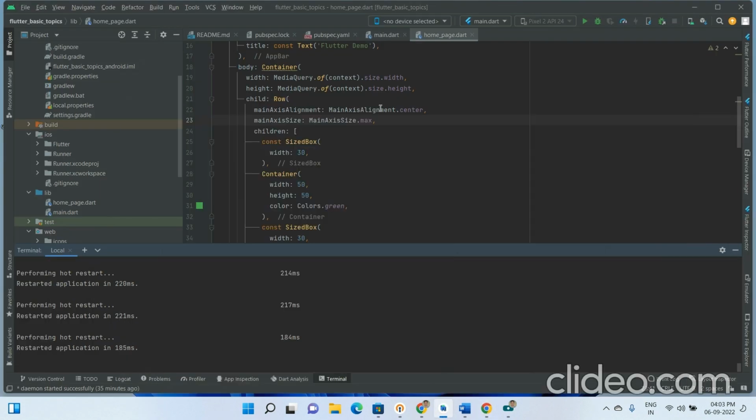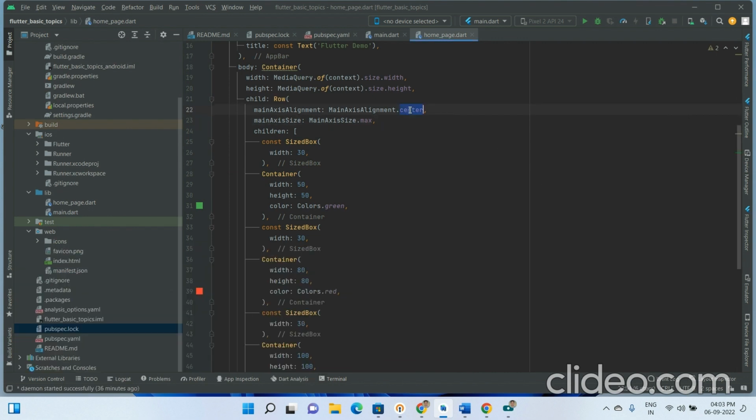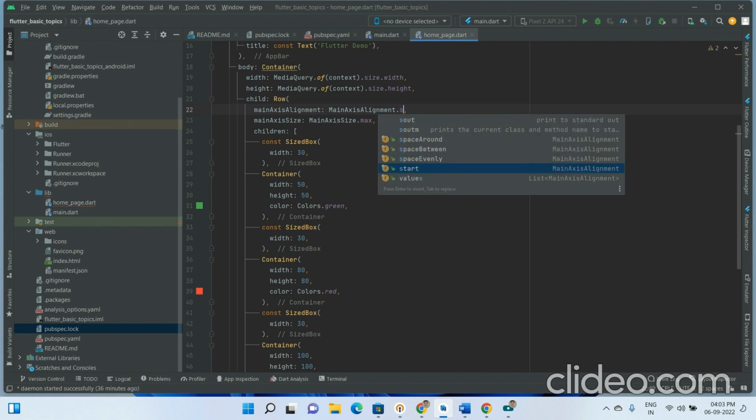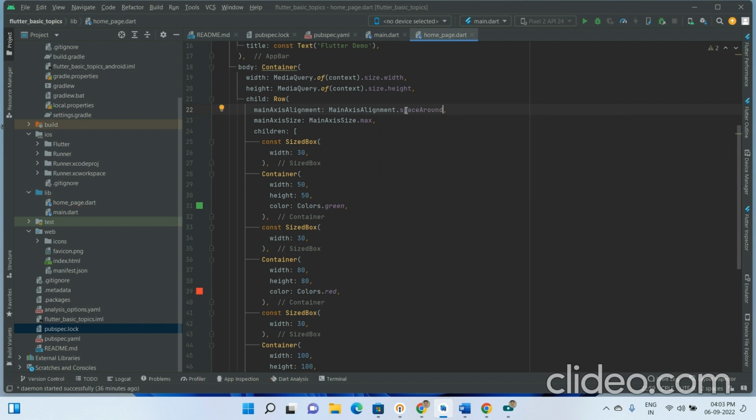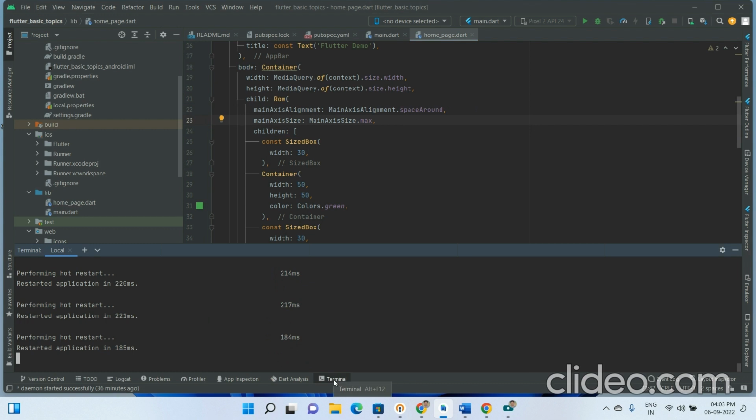When this max is applied, for example, if you give main axis alignment as spaceAround, spaceBetween, or spaceEvenly. Now, I am giving space around.